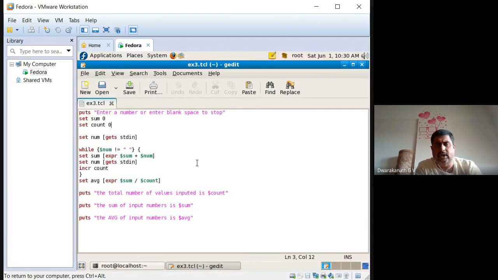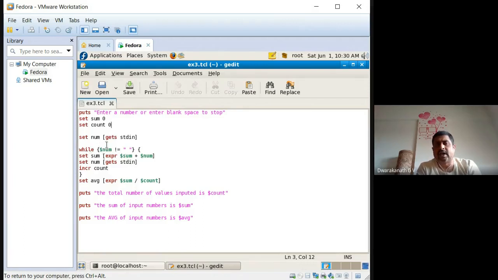See here how we have done the program. Very simple. What is the question they have asked? Until the blank space, you keep on inputting the numbers, and finally find the average of the numbers which have been inputted. To find the average, we need the sum of the numbers and how many numbers the user has entered. So for that we have taken two variables, sum and count. Sum will hold the sum of the inputted values, and count will count how many values the user inputs. First, by default, we ask one value from the user for a comparison purpose.